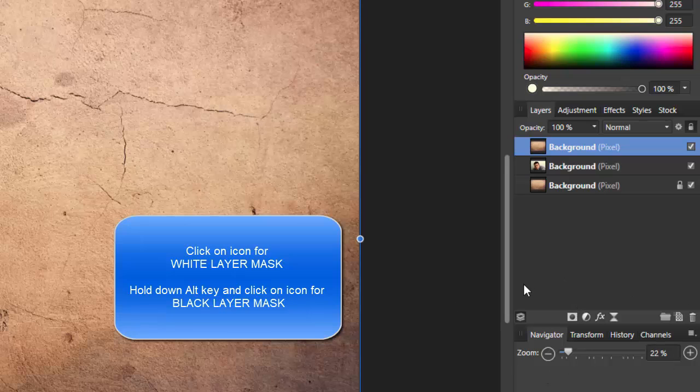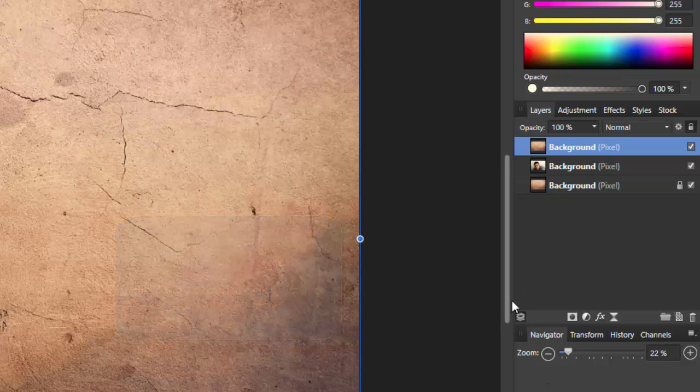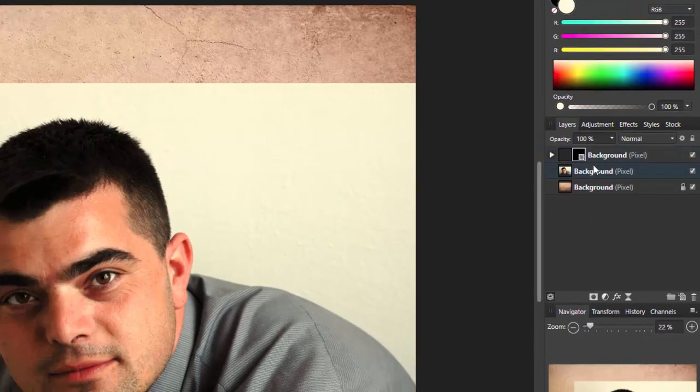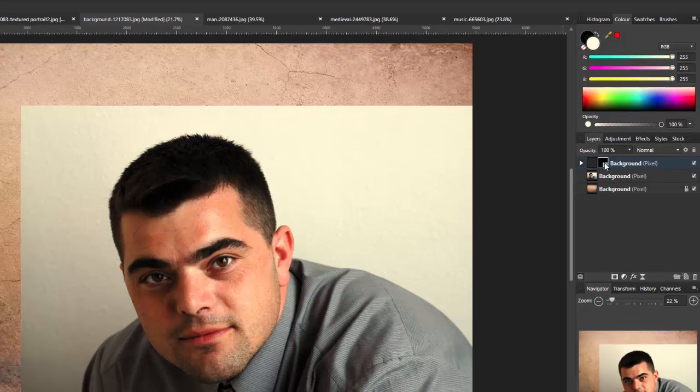If you hold down the Alt key on a PC, I'm not 100% certain what it is on a Mac, I think it might be called Option, but if you hold down the Alt key and click on the layer mask, it adds a black layer mask, which, like I said before, will hide the effect of whatever is on that layer.